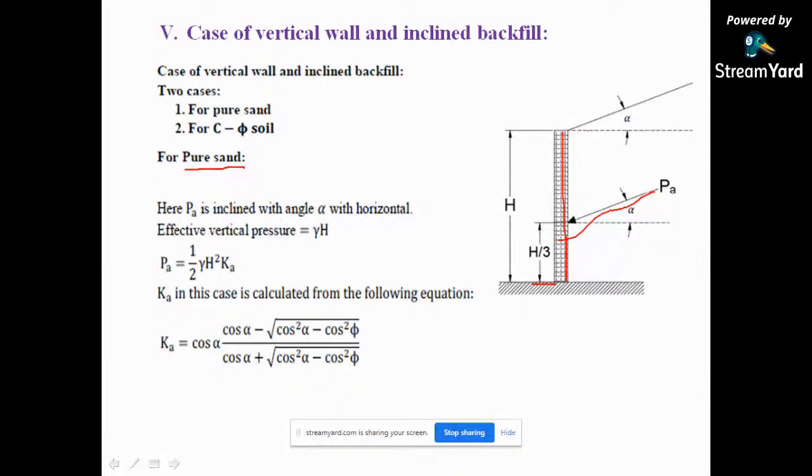When soil is there, what happens? This is your vertical line and you are considering the vertical pressure. So this is how the distribution considers gamma h into Ka will be your intensity. ठीक है, ये फोर्स नहीं है, ये जो आपका बेस है यहाँ से यहाँ तक, this base, इसकी इंटेंसिटी जो है आपकी, that is gamma h into Ka. तो आपका जो PA है, वो PA का एंगल क्या है, what is your PA, PA जो है वो आपका फोर्स है, तो फोर्स कैसे ऐड करेंगे, PA equals to half base into height.